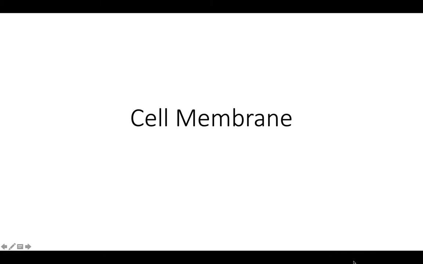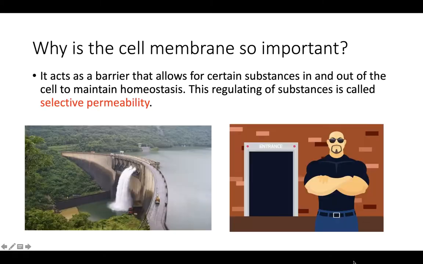Good morning, guys, and we're going to be talking about the cell membrane today. Why is the cell membrane so important? Well, the cell membrane is important because it acts as a barrier for our cells that allows certain substances in and out of the cell in order to maintain homeostasis.